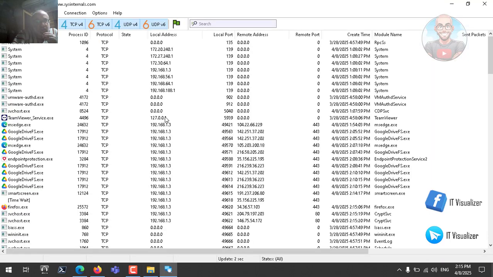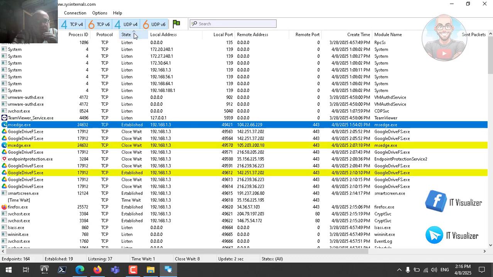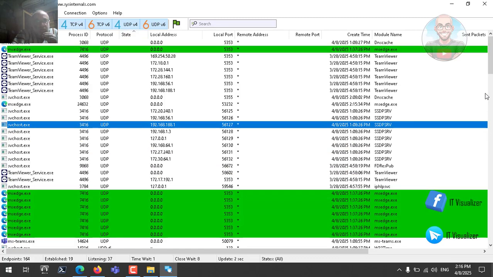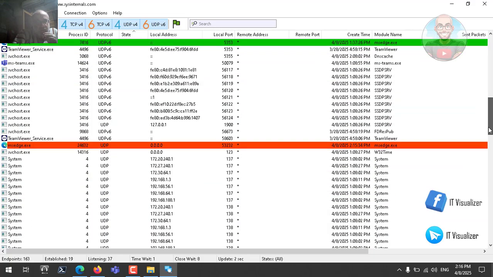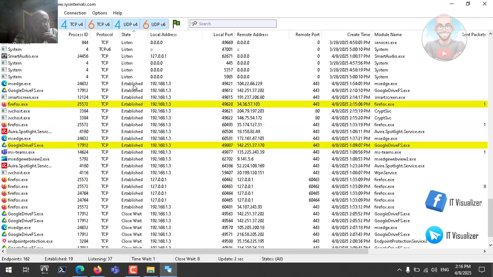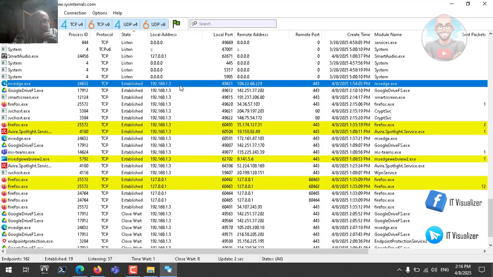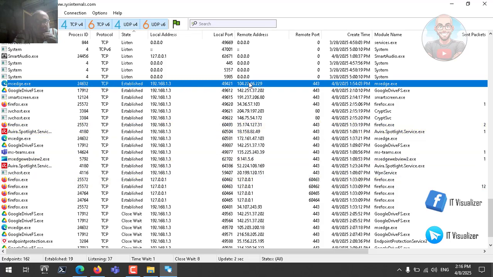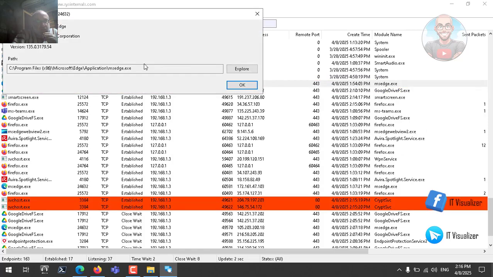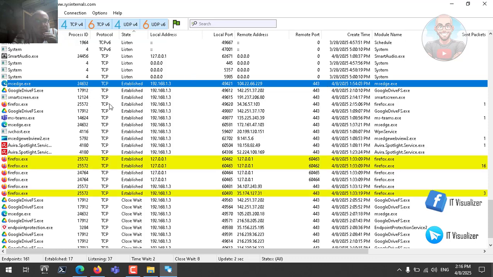We will see that here are all of the programs. Let's go to the state. So let's go, what are the established connections? If we go further, these are all the programs having established a connection outside. So for example, here we have Edge, it already established a connection with this website or this external IP, through port 443, as we can see here.